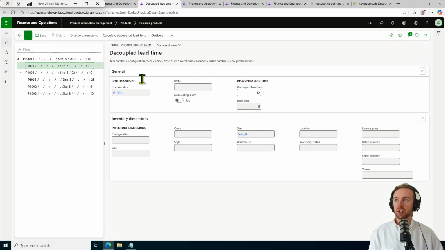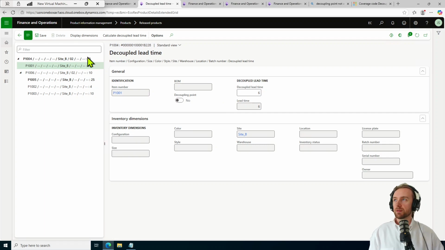And when I calculate again, we can see that filter back up to the main item. But really, we should be relying on our lead times in this field here that's coming from those, could be default order settings, could be safety margins, could be a couple of different places that are filtering up in order to give the lead time for this particular item. All right. And so again, the decoupled lead times are calculated by choosing the longest lead time for a non-decoupled component. And the field lead time here is going to be that lead time for the specific item, for example, coming from the default order settings. All right.